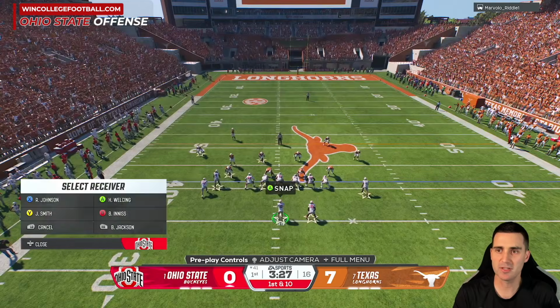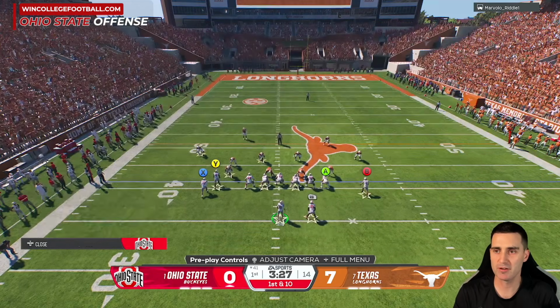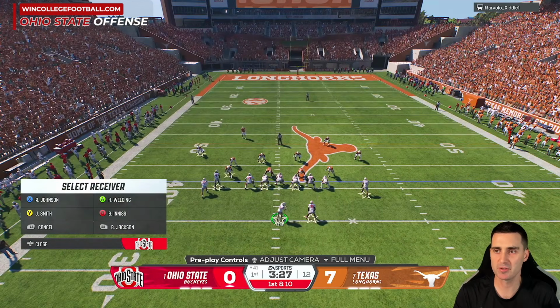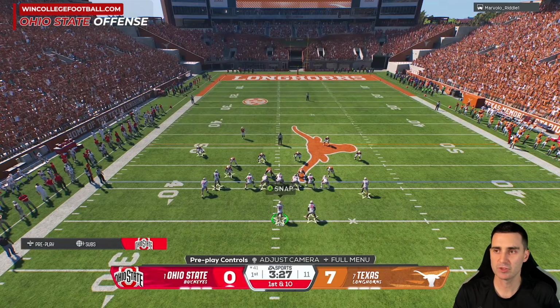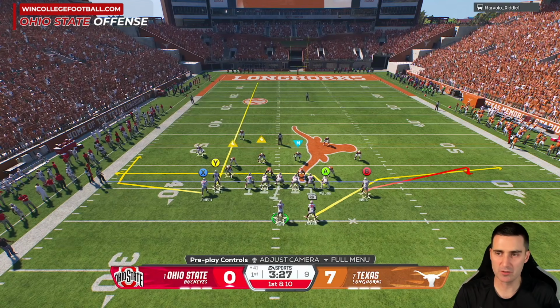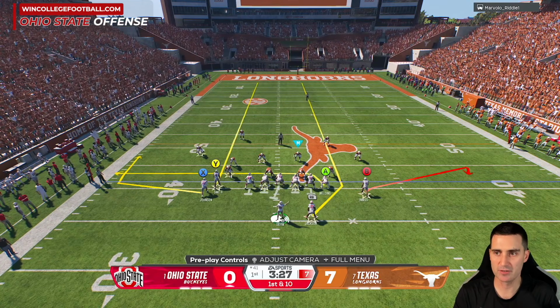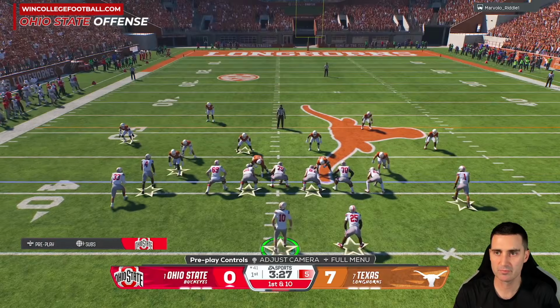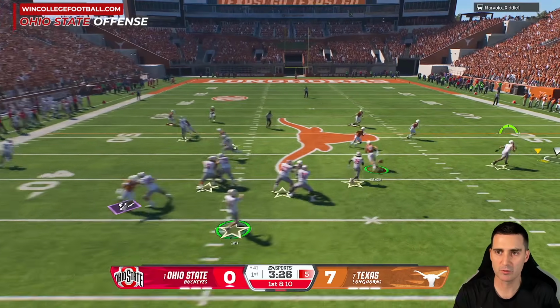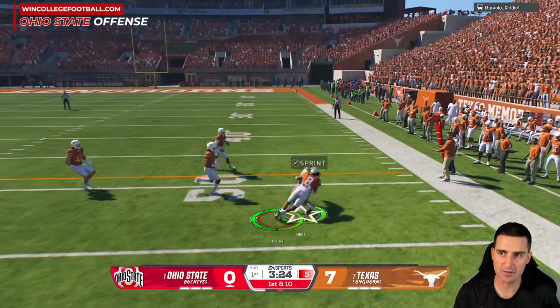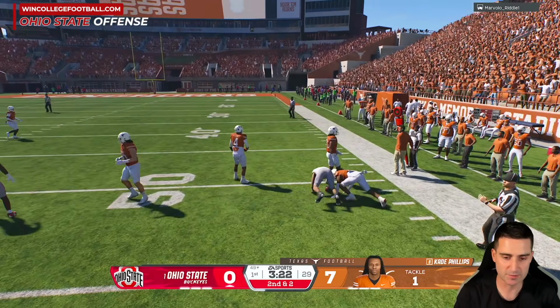We've got 2 high deep safeties. We got the corners playing pretty far off. I'm just essentially gonna set up something that should just be a quick read. Looking for B or looking for X. Those are kind of the 2 reads I have here. It wasn't a cover 4. Just gonna hit that to the sideline, take our free 7 yards, 8 yards.